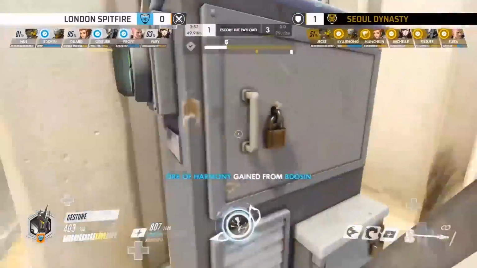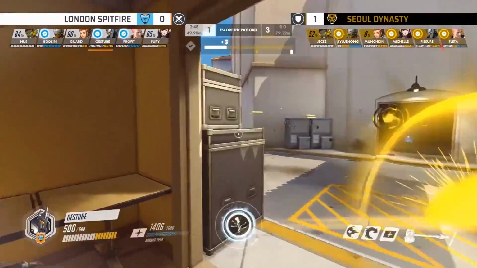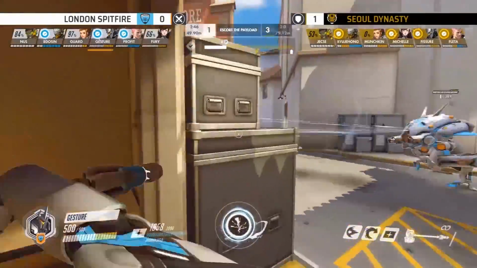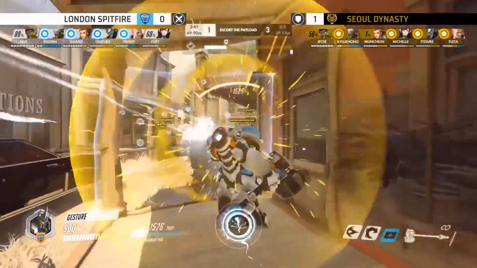Zarya gives him a bubble as well just to keep him nice and safe, and now he's going to go around the corner, stay out of line of sight and regenerate that shield. Once it's good to go once again, then the initiative is back on Spitfire's side. They have 2,000 barrier and they can start rolling forward.